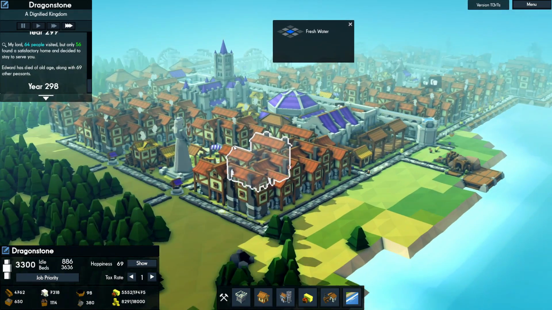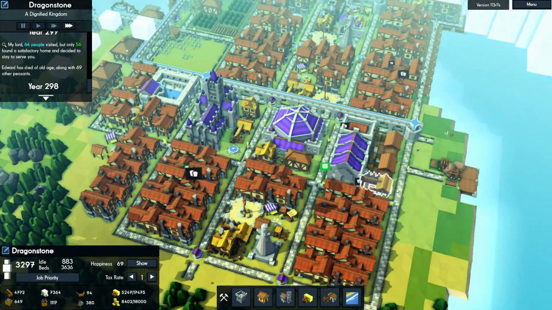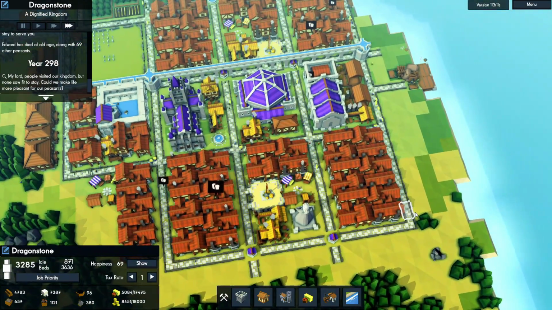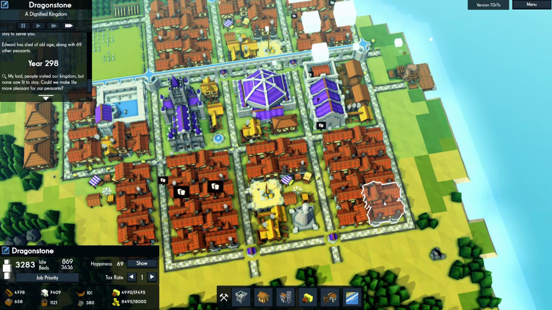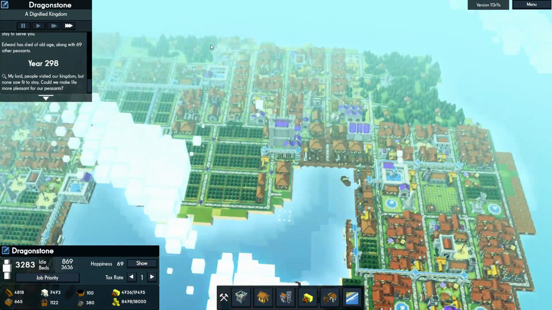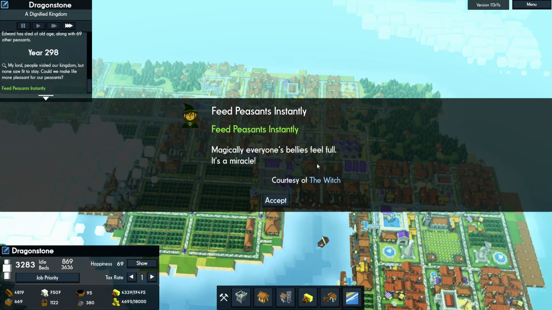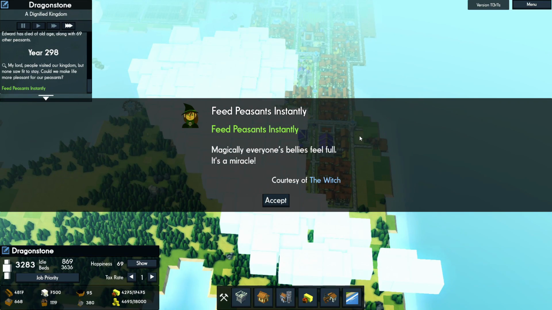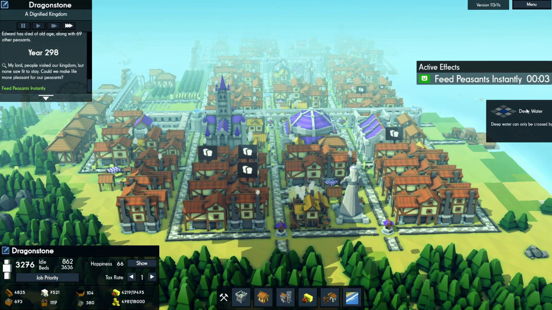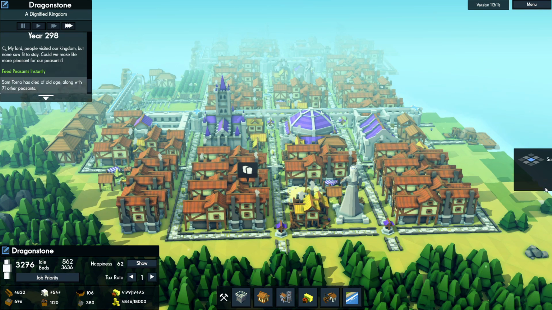Shoot. Stop starving. Stop starving. No, no. How am I supposed to get a screenshot of all of you starving? This is a problem. This is definitely a problem. I need to now pay the witch for a screenshot. You lied to me.